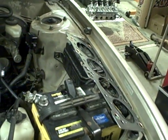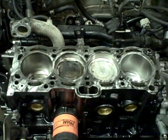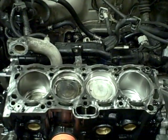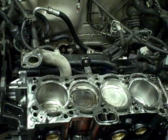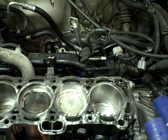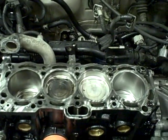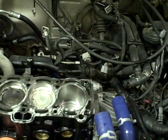So if you're having some kind of oil leak that you just cannot solve, and you've checked everything else, all your seals, your valve cover gasket, your oil pan gasket, and all of the plugs in your block, everything's been checked. Your main engine rear seal, your front crankshaft seal, and your water pump and oil pump seals are all nice and tight. Even the O-ring on your distributor, check that before you do what I'm doing. It's a lot of work, but I like doing it and I'm good at it, so I don't mind.